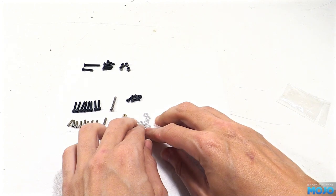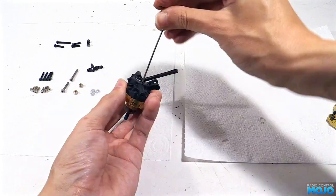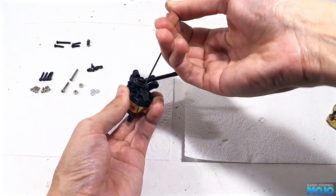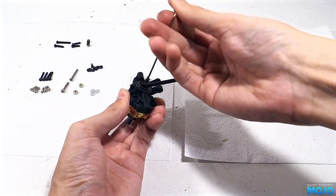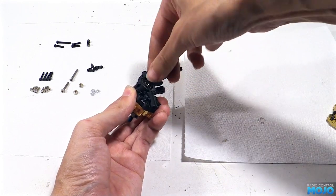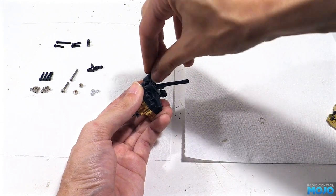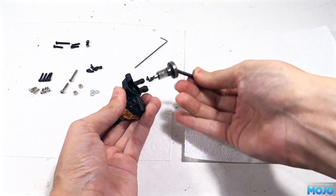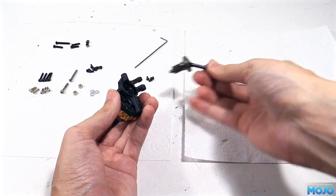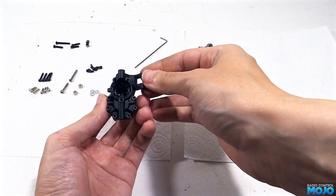The hubs themselves are very easy to take apart. To get the driveshaft out, all we do is remove the three very short M2.5 button heads that hold the large bearing in. Then carefully pull the driveshaft until it pops out along with the small gear. It's usually not a great idea to remove a bearing like this — we are after all pulling it out by the inner race, putting all the force through side loading the balls. However, there's very little force required, so we're going to get away with it.